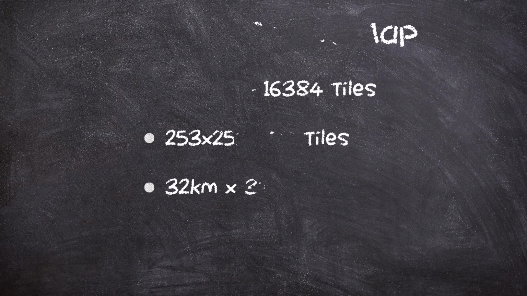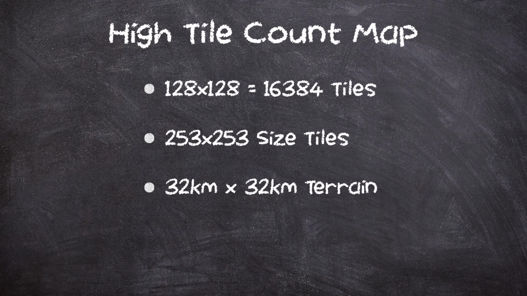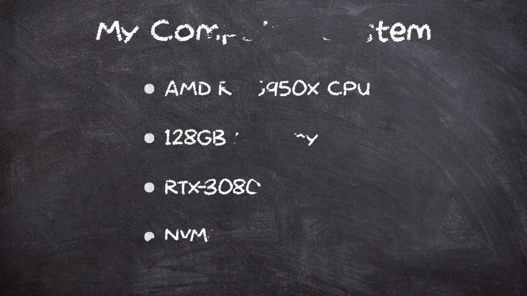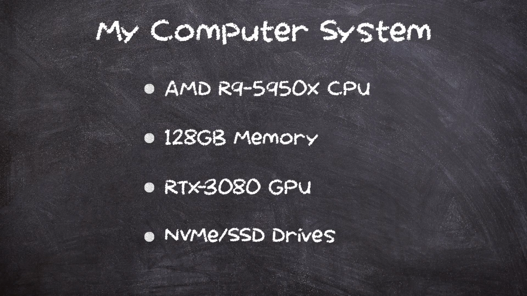A real-world example of a high tile count large map import. To test the Unreal Editor tile count maximums, I have successfully imported a 128 by 128 tile set, which is 16,384 total tiles of 253 by 253 size tiles, which is a 32 km by 32 km terrain. My computer system is an AMD R9 5950X 16-core, 128 GB, RTX 3080 with NVMe and SSD drives.